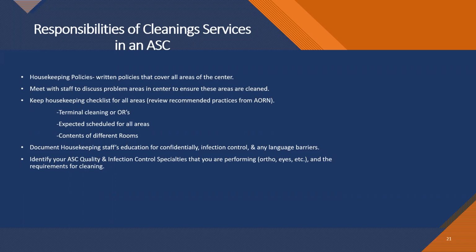Keep housekeeping checklists for all areas and review the recommended practices from AORN, from CMS, from CDC for janitorial services. Terminal cleaning of the ORs. Are you aware of all of the guidelines that need to be done for the terminal cleaning within your center, and does your policy meet those? Your expected schedule for all of those areas. Again, your light switches, your doorknobs, your floors, your walls, your vents, all of those areas, and the contents of the different rooms. Who's responsible?